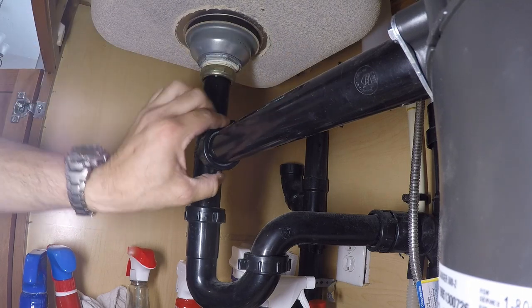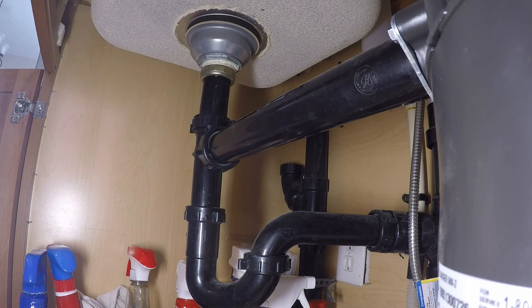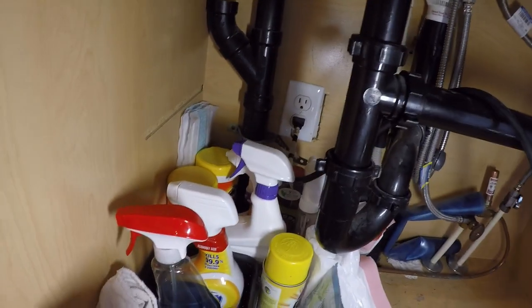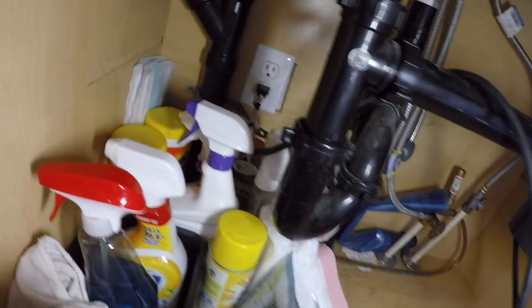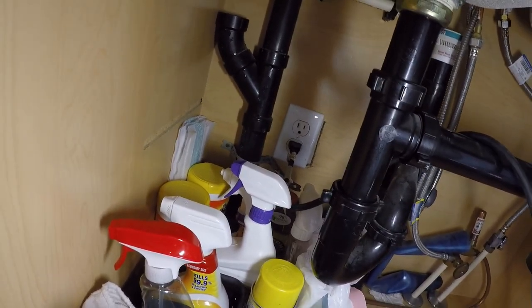So, in theory, we are done. Next is checking for leaks. Right back there is where the garbage disposal plugs in. And every time I do a video like this, people kind of lose their freaking minds. That is not a GFI. That's a dedicated 20 amp circuit. Just a regular breaker.